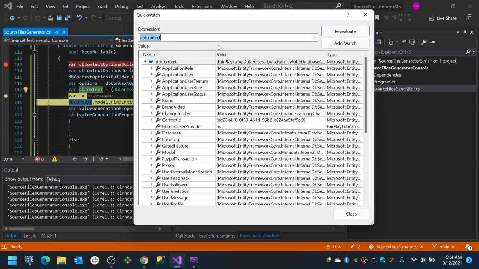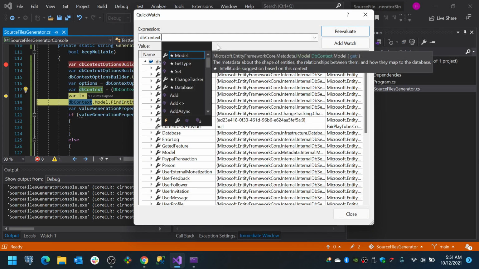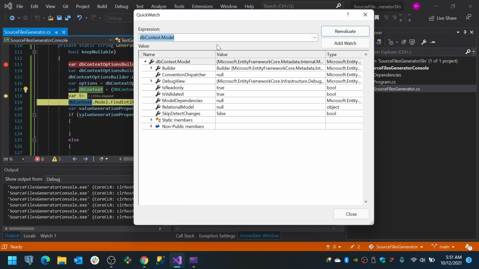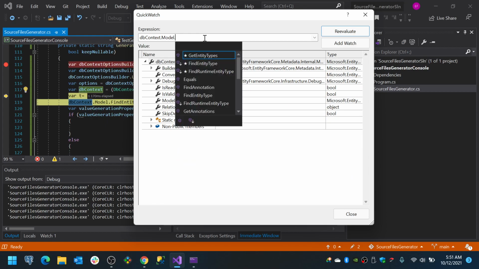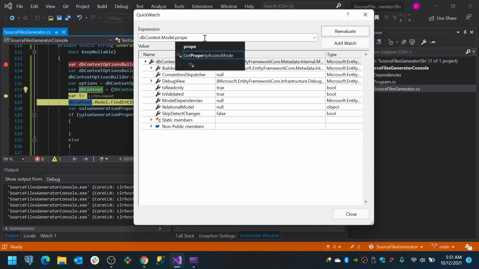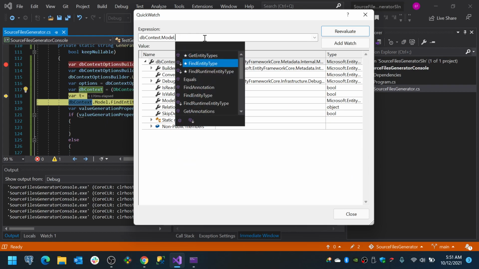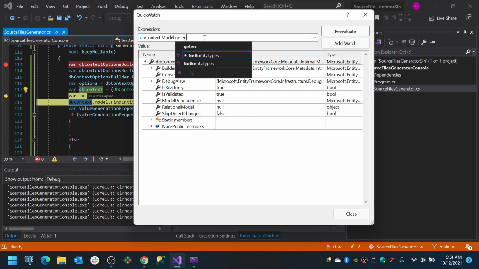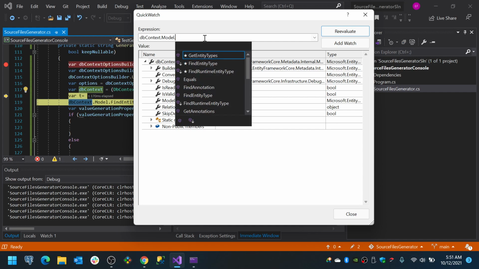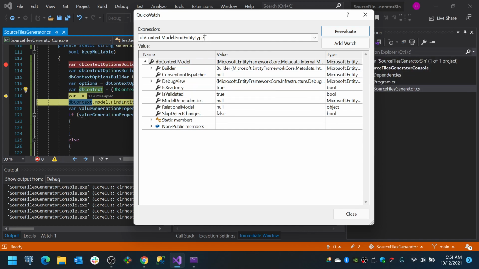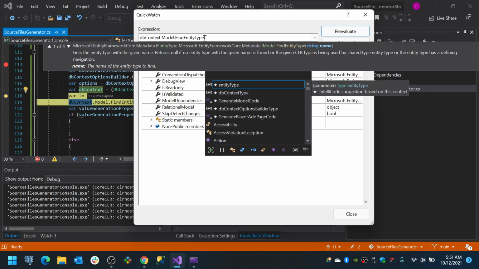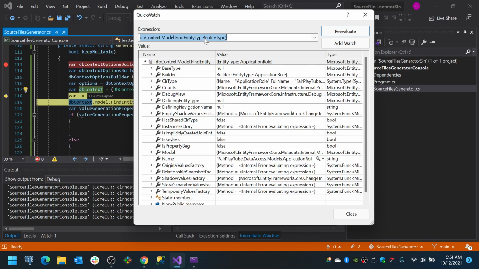However, for this specific application, what I want to do is get the entity information, right? So I can use dbcontext.model, and I can do things like find entity type. I will send the entity type that I receive in the method, and you see that it actually gives me application role.